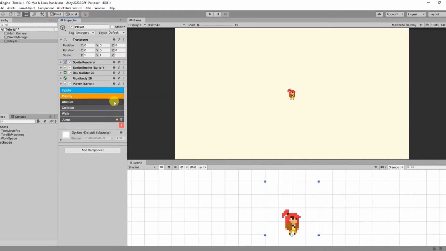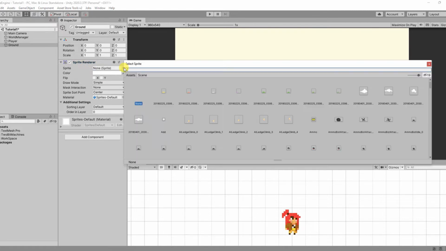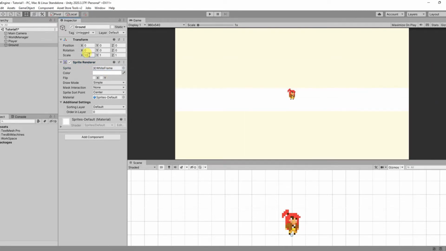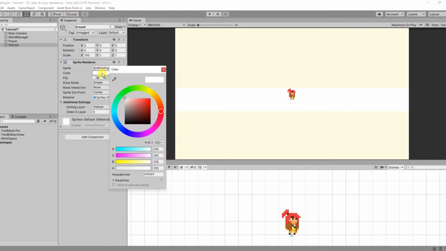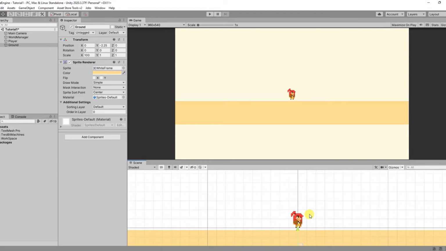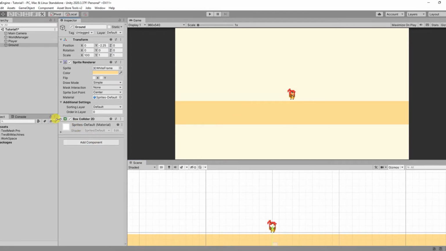Now we create a ground object for the player to stand on. Create the game object, add a sprite renderer and a box collider 2D, and make the collision area wide enough. Next, the engine is expecting every solid surface a character interacts with to exist on the world or platform layers. World is for ground, slopes, walls, and ceilings. Platform is meant to be used for moving platforms. These layers are created automatically when the world manager was added into the scene. We set the ground layer to world.